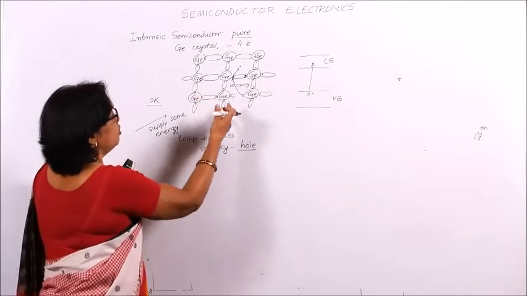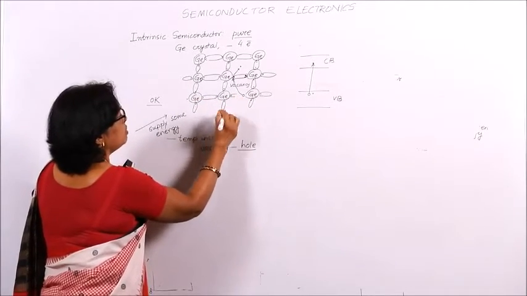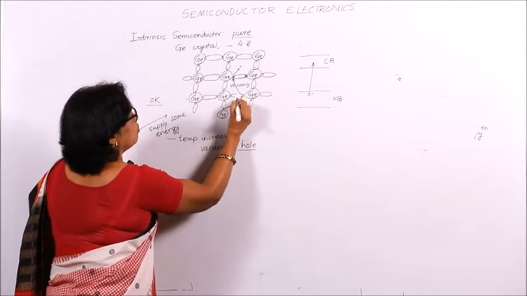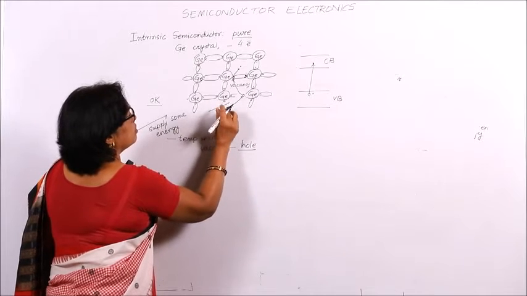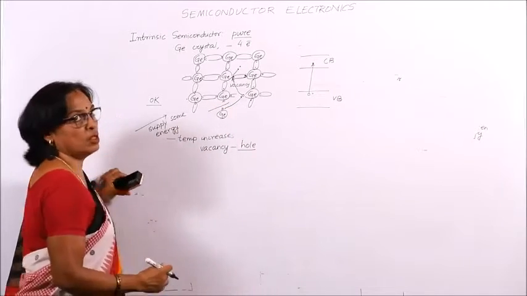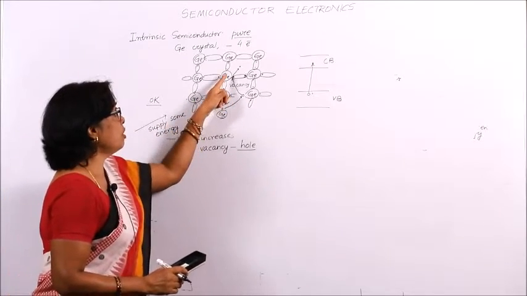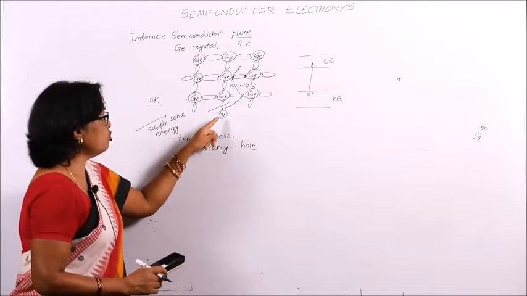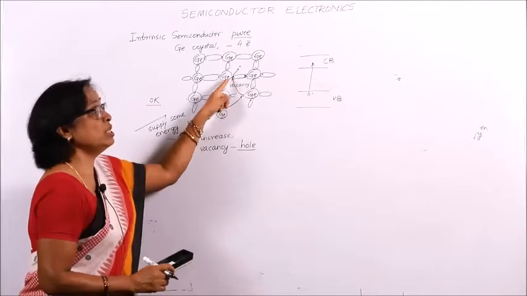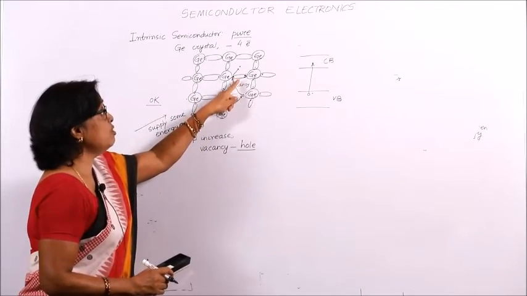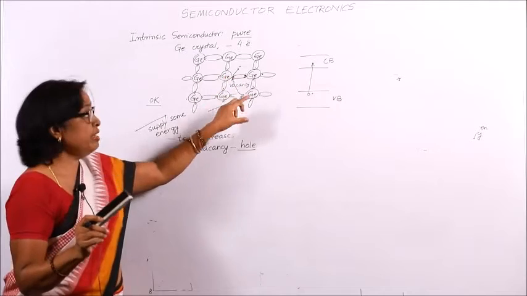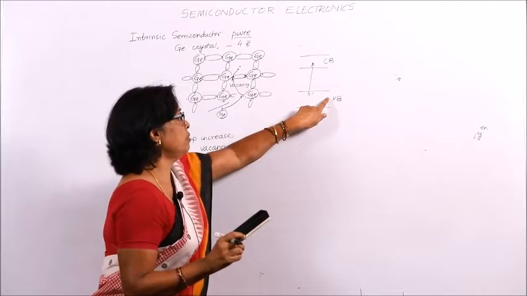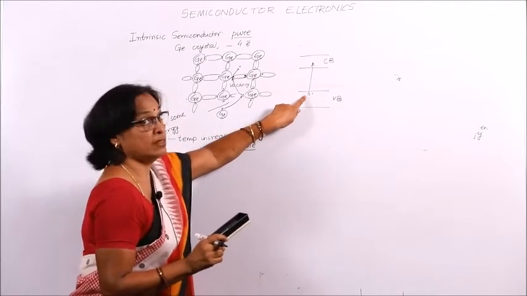Now this can continue. Suppose this will take the electron of this germanium. Let's say this electron will go from here to here. That means this covalent bond breaks and here there is a hole. So the hole has travelled from this germanium atom to this germanium atom to this germanium atom. In fact, the electron has gone from here to here, because it started with the breakage of one covalent bond. If one hole is created here, now some electron of the other atom will go to fill this place.